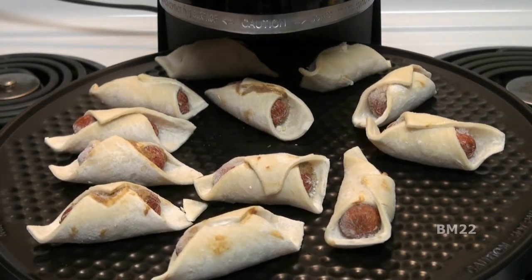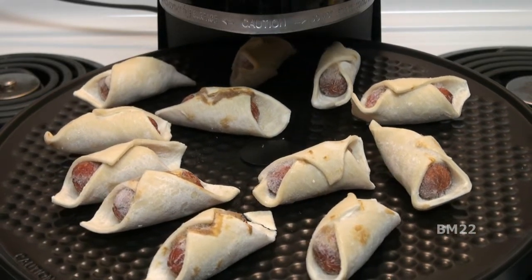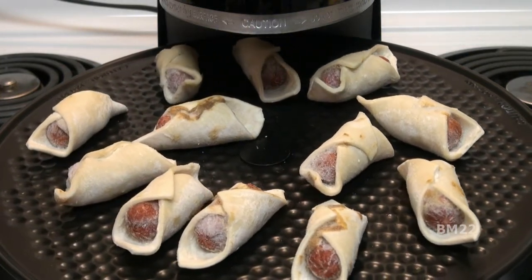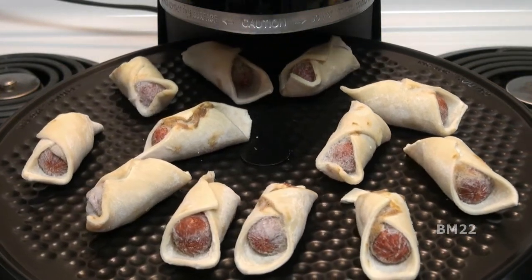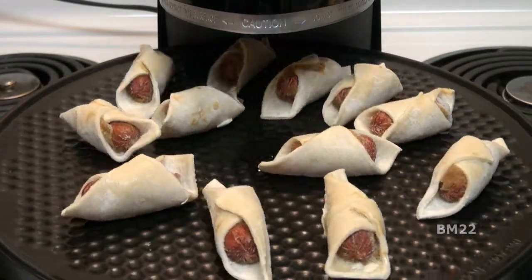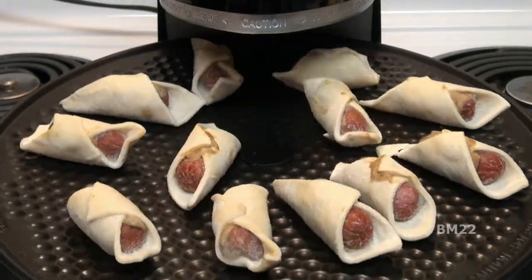We're going to do something a little different when we're cooking today, because if you remember, mostly when I cook things, I start with the bottom element and then move on to the dual element. Since we are once again in uncharted waters, I'm just going to start with the dual element and we'll flick it for 12 minutes and see what happens.